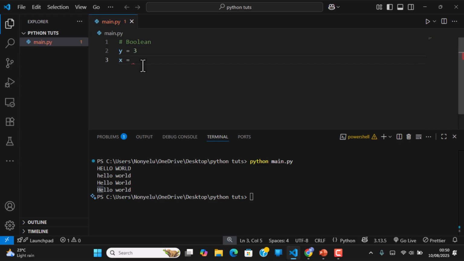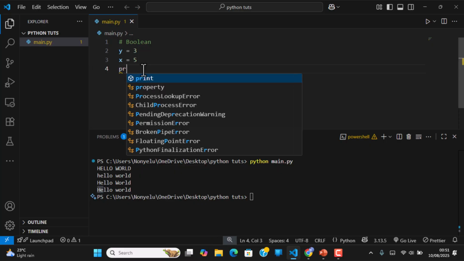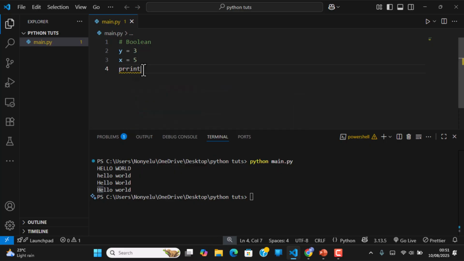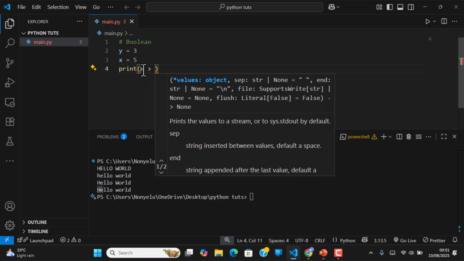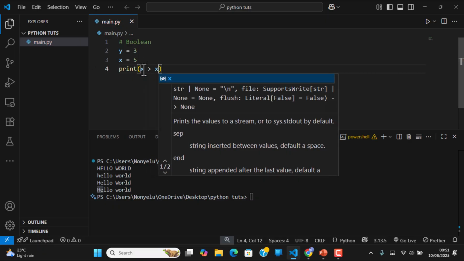We can actually say that y is greater than x, and we can print this statement. Print y is greater than x.